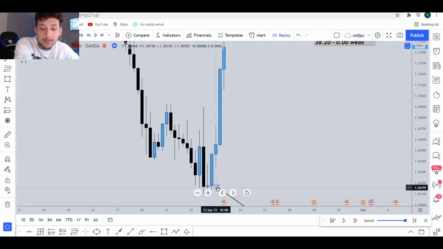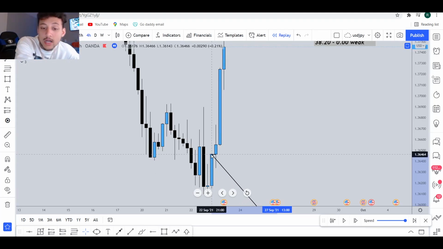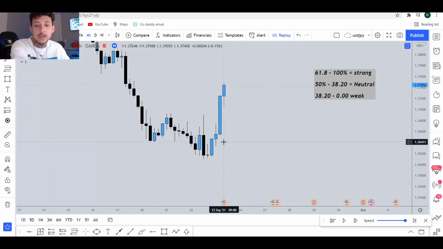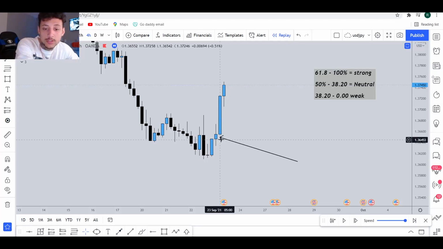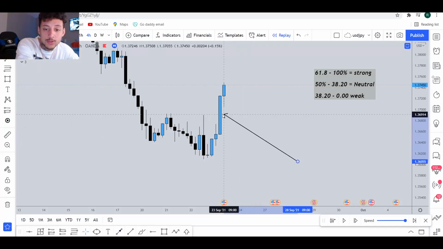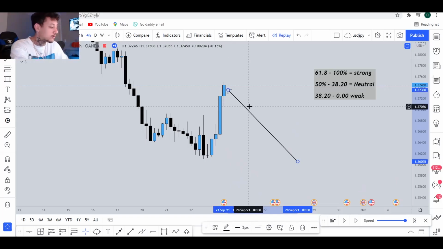Why? Simple, because from the open to the highest high, which, notice, there's no wick, the highest high in this situation is also the highest close, right? It closed at the highest high, so the top third. So it's a strong candlestick. This one, I would consider to be a very weak bearish or bullish candlestick, just because it looks like it closed within the bottom third here. Then again, we have a strong candlestick, and then we have another strong candlestick.